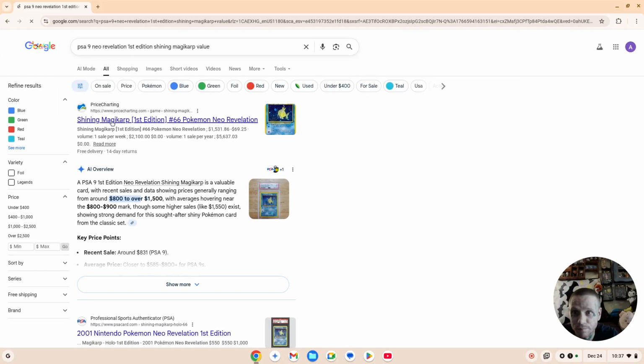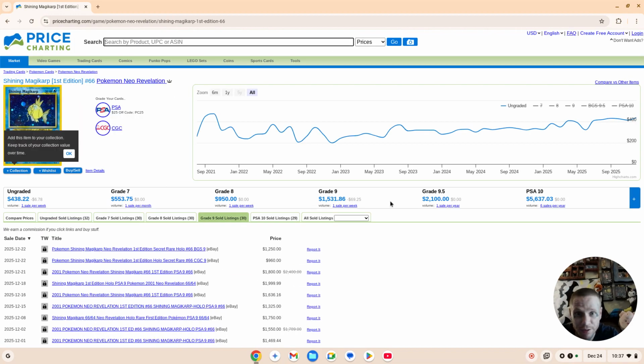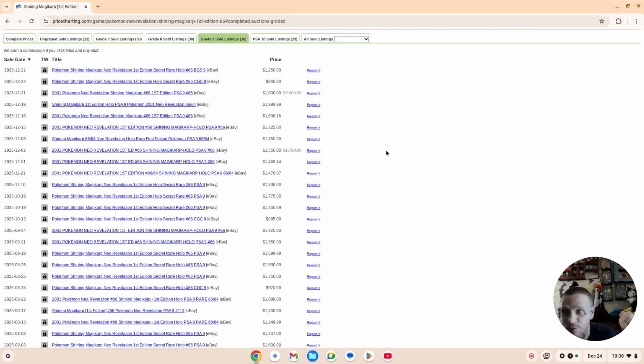Now, this is the first edition. And you can see the price is much different. $1,531 for the average. And run. So now we'll click on that, and you can see it says Neo Revelation first edition.